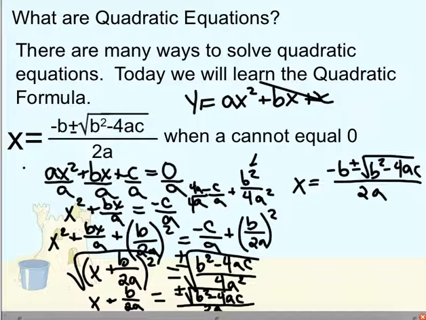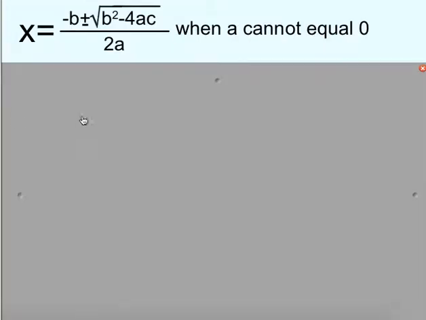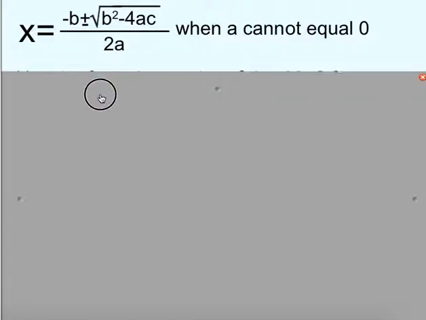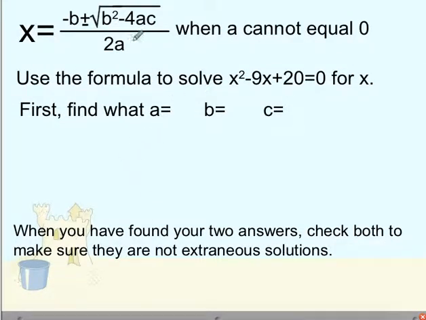So it goes like this: x equals negative b plus or minus the square root of b squared minus 4ac all over 2a. So whenever you're doing your quadratic formula, if it helps you, try to think about that song so you can remember all of the different parts, because it's kind of hard to remember all of them. So let's try it now with x squared minus 9x plus 20 is equal to 0.